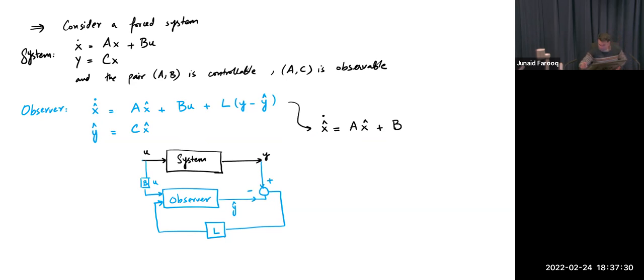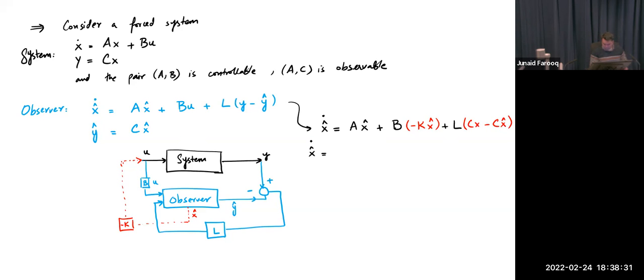So from the observer, notice that you will get an x hat, right? So that x hat will have a gain K, and that gain is going back, with a minus K, to the input U. So if you have this type of system, then your U is minus K x hat, and plus L, again, this will be Cx minus C x hat.